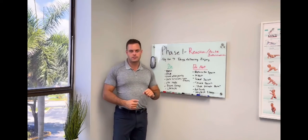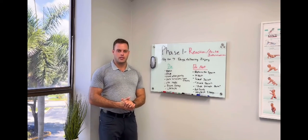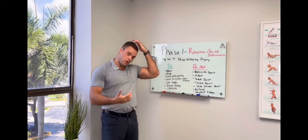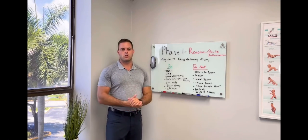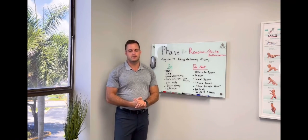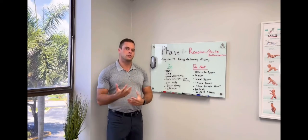Number two is going to be ice, right? So after an acute injury, we're going to ice for the first 3 days or so, especially if there's still a lot of swelling and we want to reduce that swelling. Number three is going to be to move other joints, right? So even if you have a wrist injury, you can still go to the gym and do lower body exercises. You can walk on the treadmill. You can use a stationary bike and things like that. That way you can keep your body healthy and moving without aggravating the injured joint.